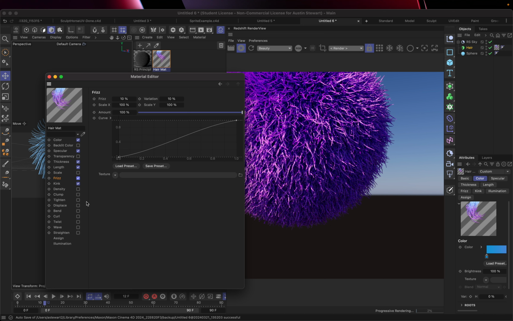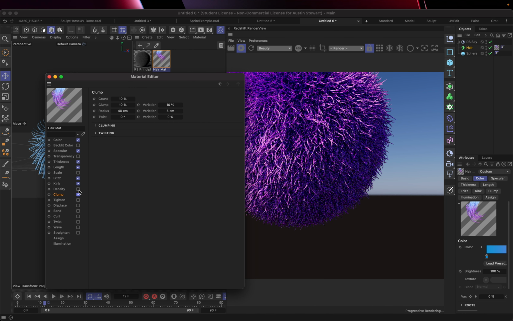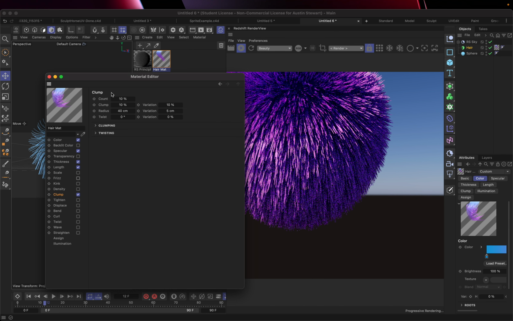And so these can be useful for creating all sorts of textures, all sorts of materials, from mosses to actual hair, to grasses, to straw, you name it. You can start to create things from this. And you can click on some of these other ones and just see what some of this does. You can turn things off. You could adjust these different settings and you can kind of see how those are clumping together.